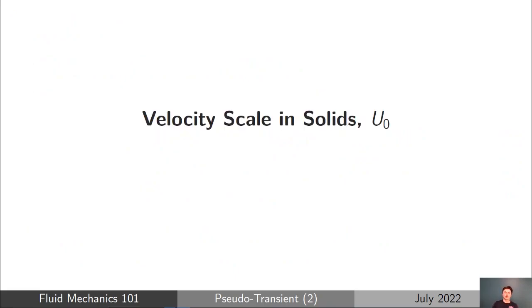Now we can move on to look at the second component of calculating that pseudo time step for our CFD domains, and that's looking at the velocity scale, or the characteristic velocity that boundary effect is going to propagate across the domain. For this lecture, part 2, I'm going to focus on the velocity scale in solids. And then in part 3, the next talk, I'm going to look at the velocity scale in fluids because it's a bit more involved and there are more mechanisms to think about.